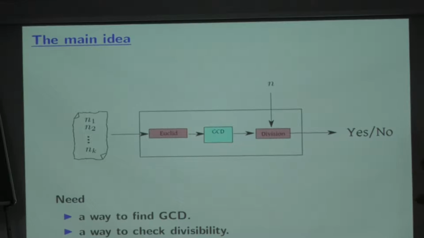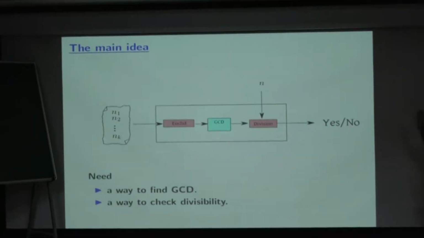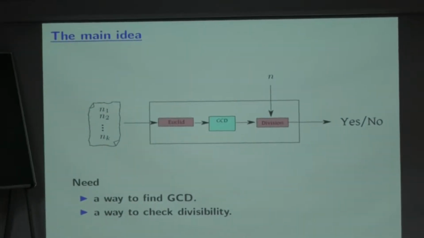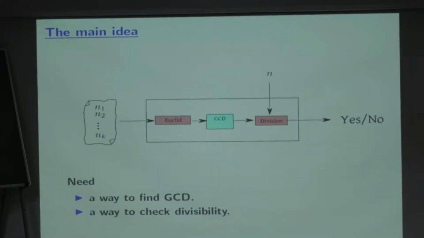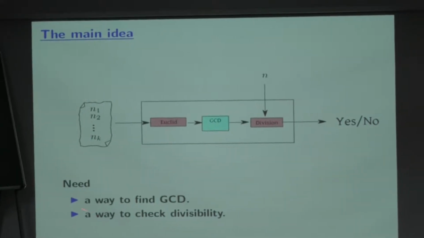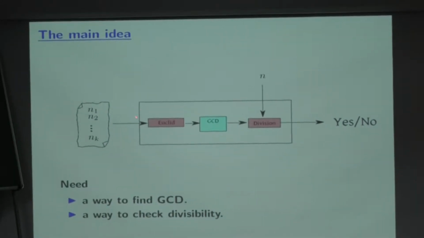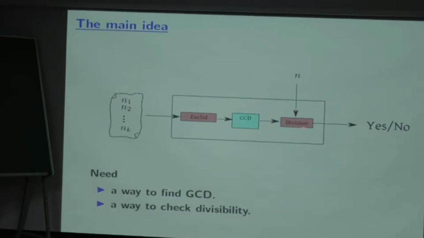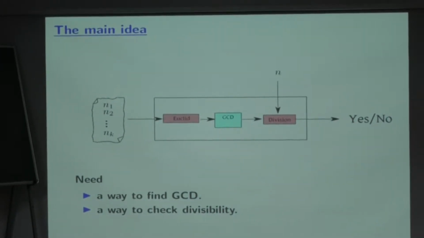Now mathematicians have a habit of generalizing everything, and there is good reason why one would like to generalize it. Indeed, the need for weighing liquids is not a very valid practical reason why people worry about these things. Anyway, to generalize this technique, we notice that there are two things to be generalized here. Number one, we needed a way of finding the GCD, Euclid's algorithm. We needed a way to check divisibility. If we have these two things, you can always solve the problem.